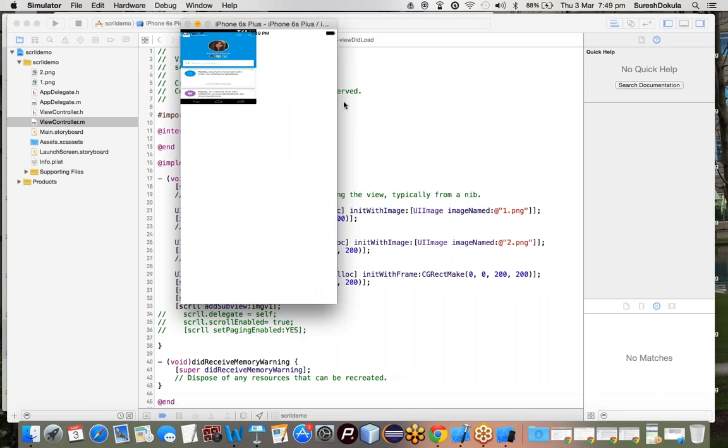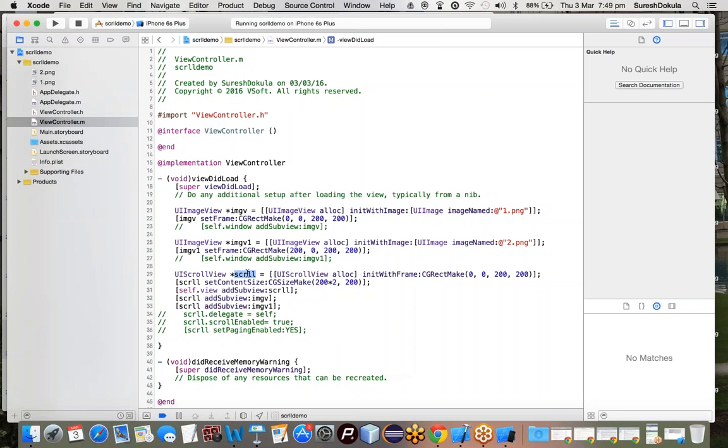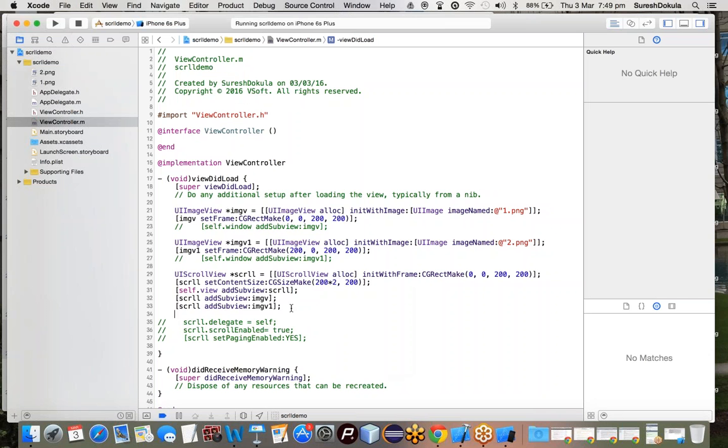Now you can see the scrolling. So this is now scrolling horizontally. Let's keep the scroll view at the center.